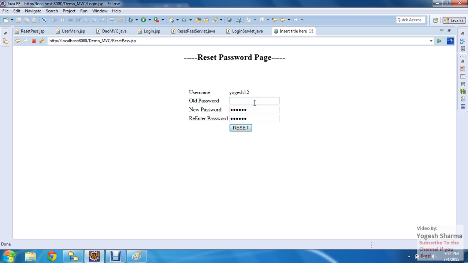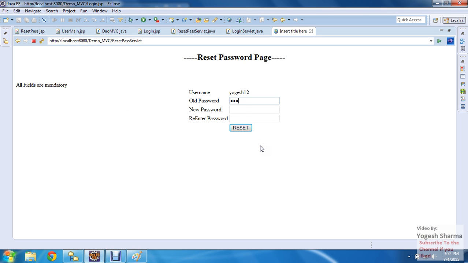If I give a wrong password, fine, I'm getting a message, old password is not correct. Fine, correct old password and new passwords are not matching. The message is password does not match. Fine, if I leave anything as blank, I'm getting all fields are mandatory.